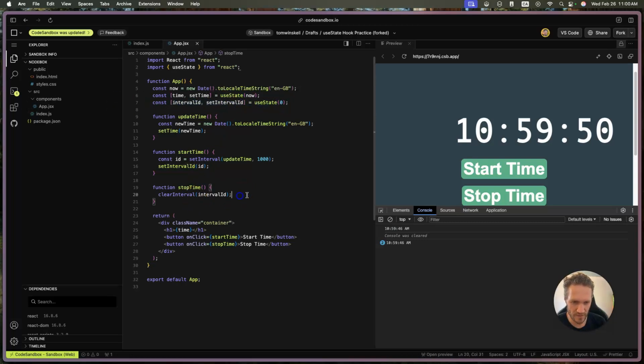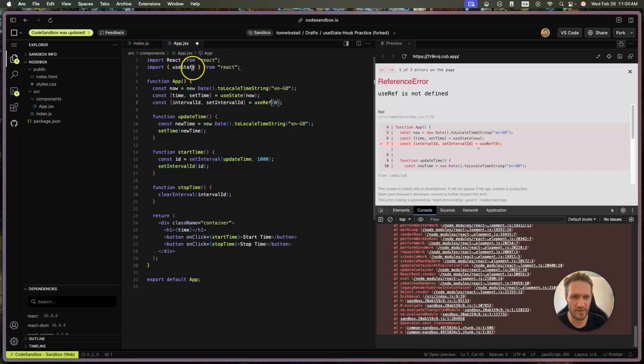When I clear the interval, it's not updating the time anymore. So there shouldn't be any more re-render. So I think that I could actually use ref for this.